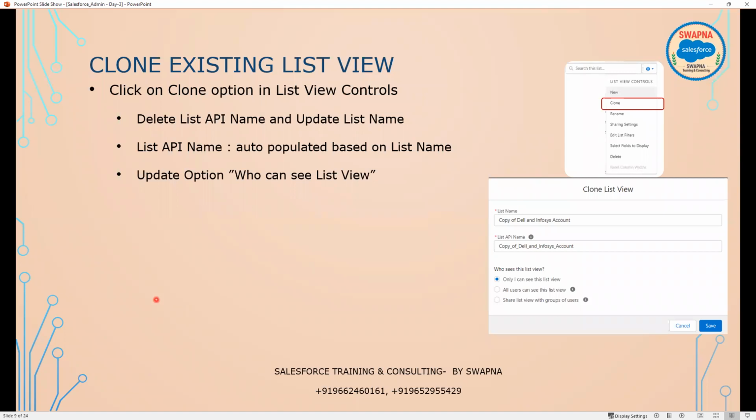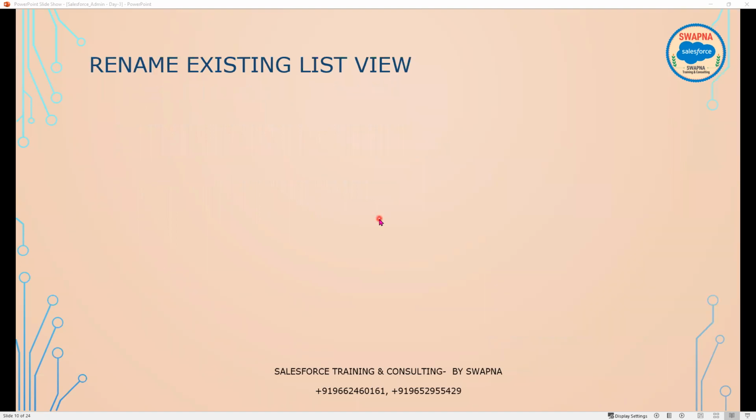Take a note of clone existing list view. Okay, so rename existing list view.